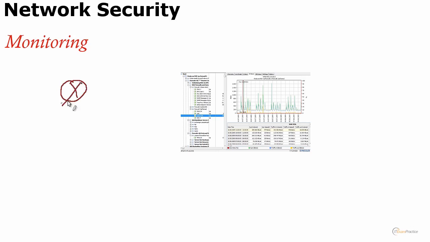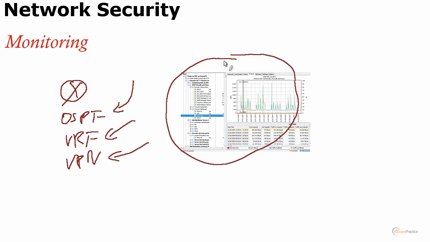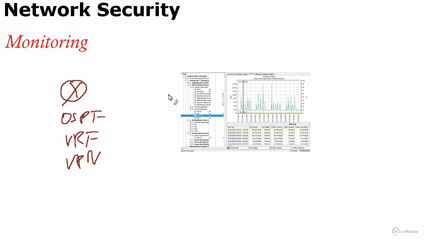Let's say you have a router, right? And this router is running OSPF and VRFs and VPNs, right? If you really want to test it, you should bring the OSPF down, change something in VRFs, and tweak your VPNs. Of course, almost all applications like that will allow you to test a sensor, to go and check a value, make sure that it's okay. But my question is, and that is a real example.